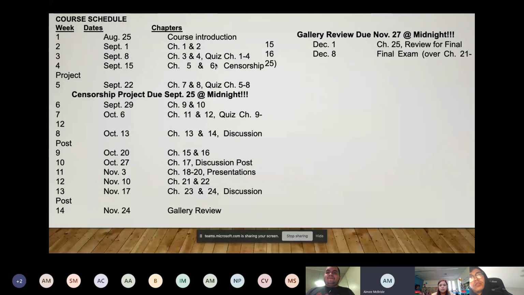The censorship project details and how it's going to be graded and the requirements for it are already open in Canvas under the modules section. That project isn't due until the 25th. And technically, it's a slideshow presentation is all it is. And I set up your slides for you in a shared doc. But yeah, there's usually issues with people not doing the work and stuff like that.